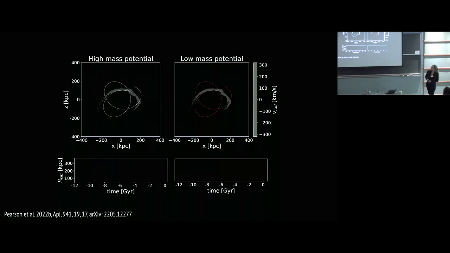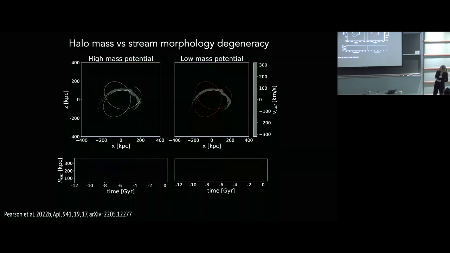So if you imagine this as a projection on the sky of two extragalactic streams, here on your left, you're seeing a stream evolved in a very high mass dark matter halo potential. On your right, you're seeing that in a lower mass dark matter halo potential. So this is bad, right? These two streams look identical, so they have this degeneracy between their morphology and the halo mass. By just looking at the morphology, you actually have no idea that one was in a more massive dark matter halo. So that's not great if we want to actually use this to learn about the dark matter halos.